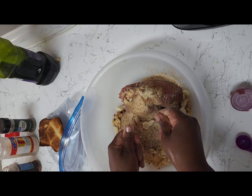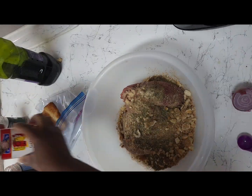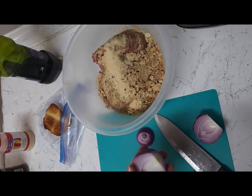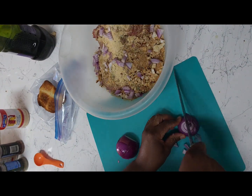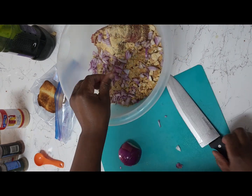Please stop paying $3 for a pack of breadcrumbs when all you need is a $1 pack of bread, an oven, and a toaster. So I put all my seasoning mix in with my homemade breadcrumbs. I use my usual onion, garlic, and some Tony's, some Italian if you like, and a few red peppers just because my husband likes spice, right?